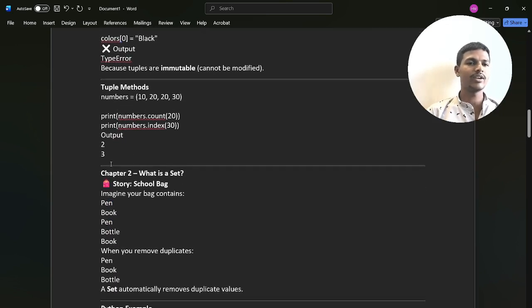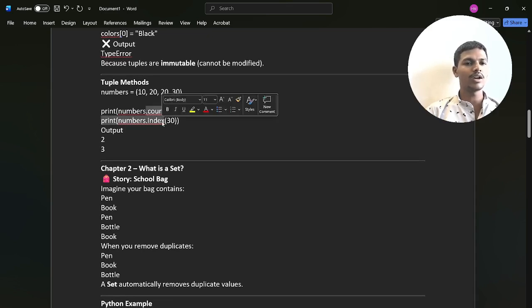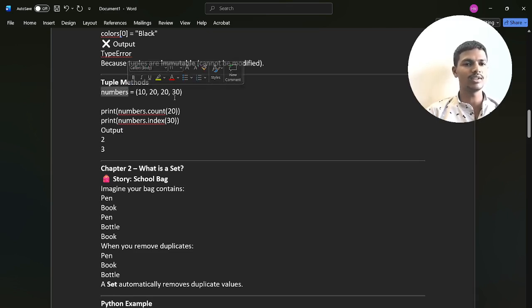Tuple methods. Here we have two tuple methods: count and index. Count means how many times a value appears. For the numbers 10, 20, 20, 30, count how many 20s there are. There are two 20s, so it displays 2. For the index of 30, the indices are 0, 1, 2, 3, so 3 is the index value.